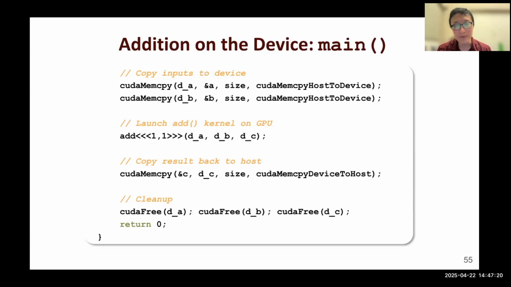And then you can do the memcpy back from device, from the C's memory allocation on device to the C memory block. That's from the device to host. So that's how you get your results back. That's where C is. And then you can free up your A, B, C. Of course, you want to print out your value and double check your results. That's something I didn't include here, but again, that's basically the workflow.